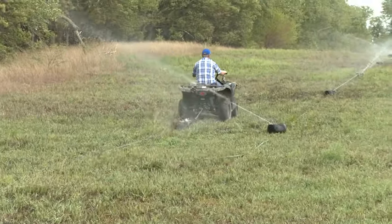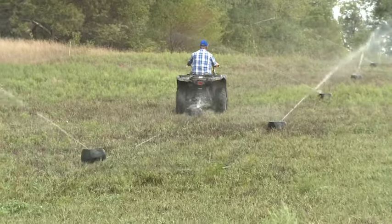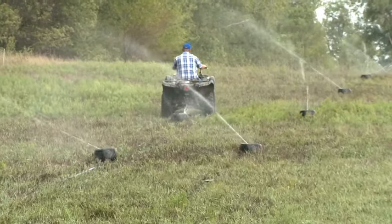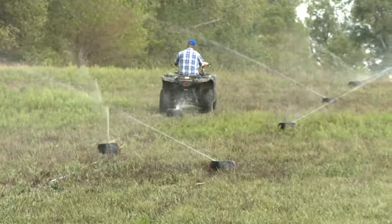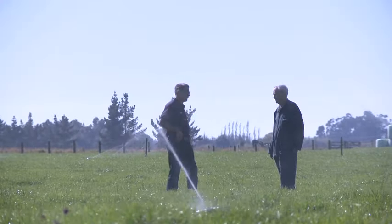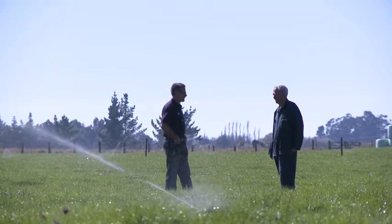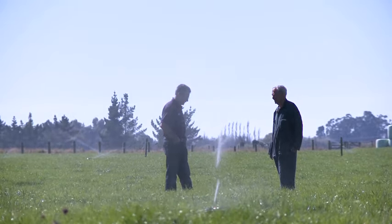Today, American Farmer is on location in Nebraska at a farm that employs the use of John Kirk's revolutionary system. With K-Line irrigation, if you can drive across it with a four-wheeler, you can probably irrigate it. You can set the system up to go around groves of trees, gullies, and things like that you normally couldn't cross with any other irrigation system.